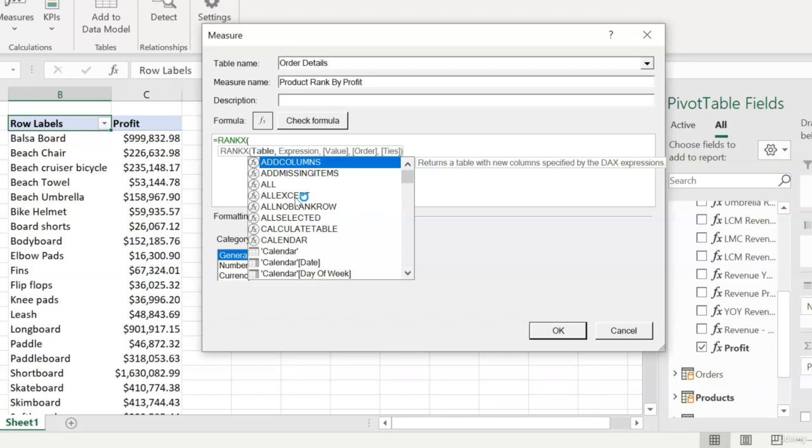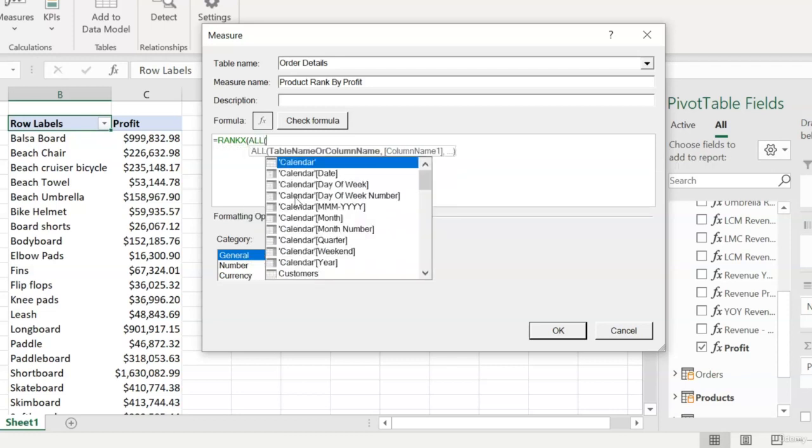So now each individual set of coordinates in your pivot is free to rank the value at that set of coordinates against all the other values, because now you've removed the filter that that field would otherwise apply to each cell of the pivot. In short, you're using ALL to override the filter context in the pivot table so that the RANKX function is free to rank each of our products among the entire group of products and not just the product itself. So now that we understand why we would use ALL, we'll type out ALL.